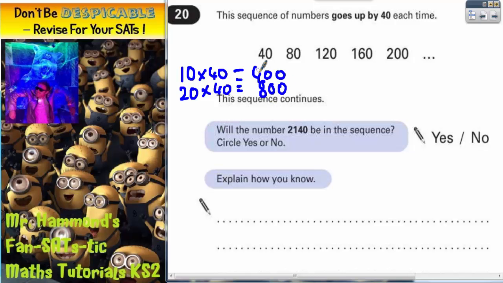So what we can do now is more quickly increase this sequence. So if I added 20 lots of 40 onto this, that would be 800 on top of 200. So therefore, if I add 800 on top of 200, I would get 1,000. So 1,000 would be in the sequence.